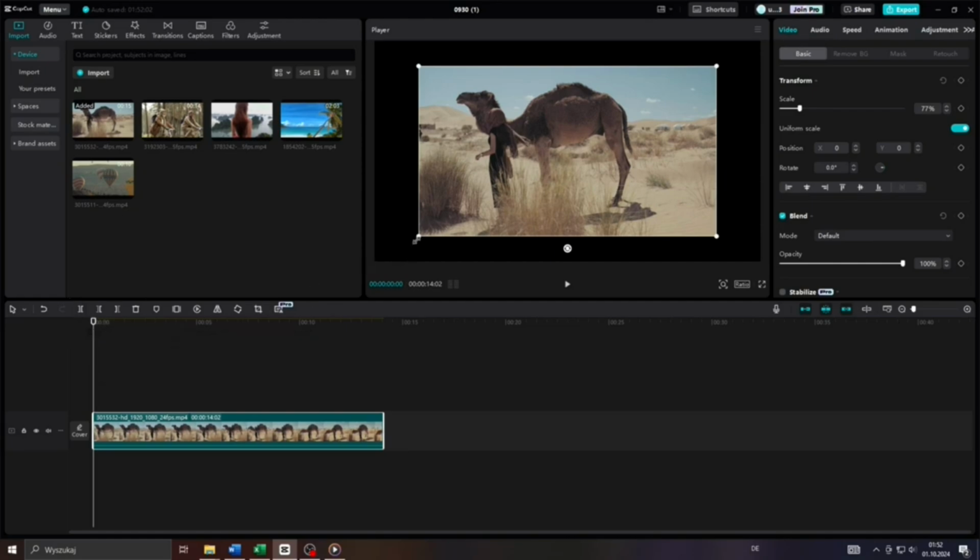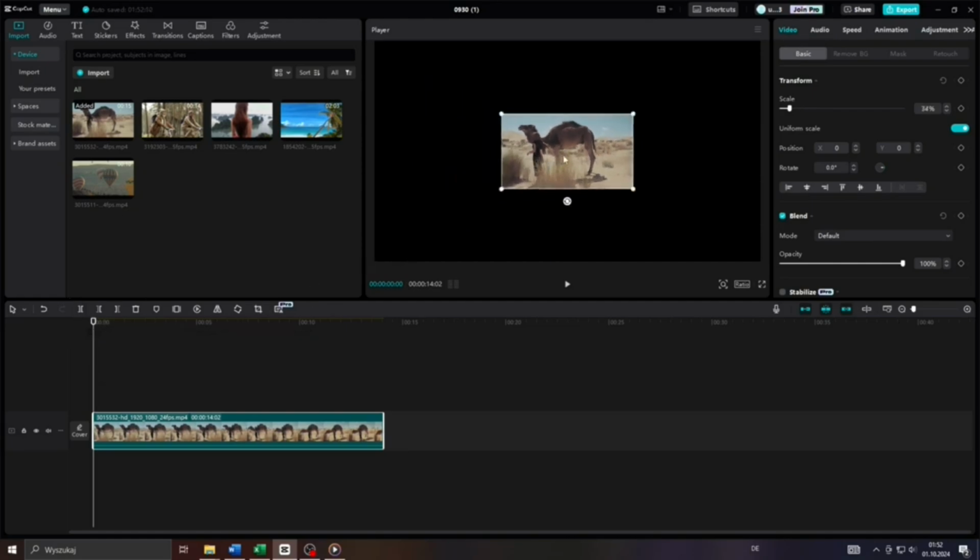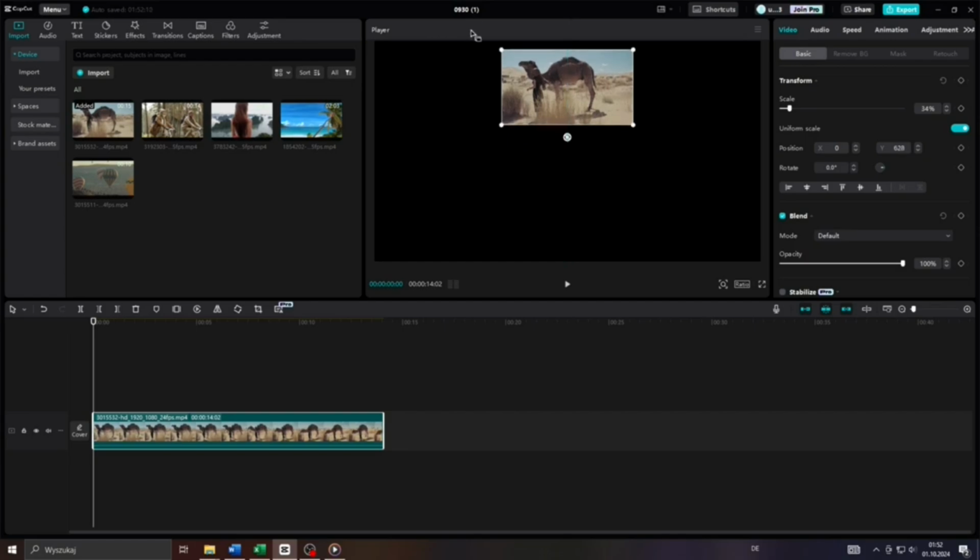For instance, I would like to make that video clip here smaller and place it here at the top of the frame, just like that. So let me do that really quickly. And what you want to do next, guys, is set your first keyframe by clicking on that diamond icon here to the right where it says position. Doing that will set your first keyframe.